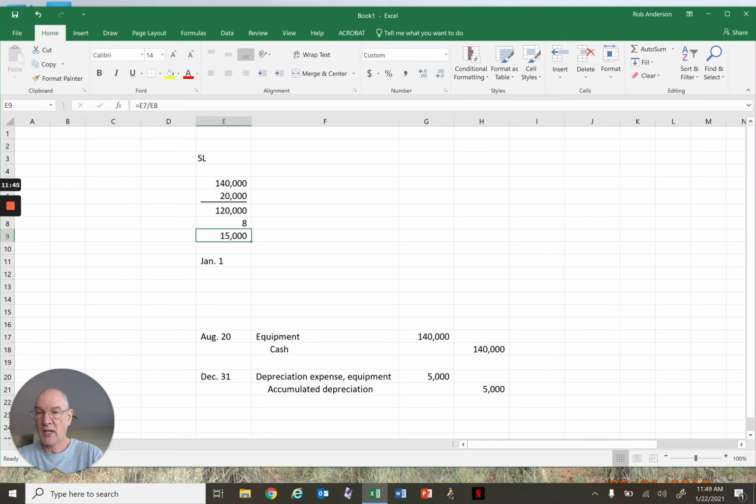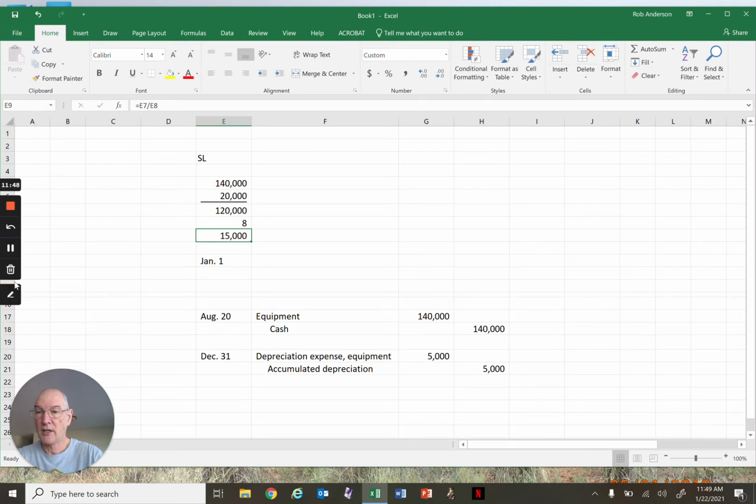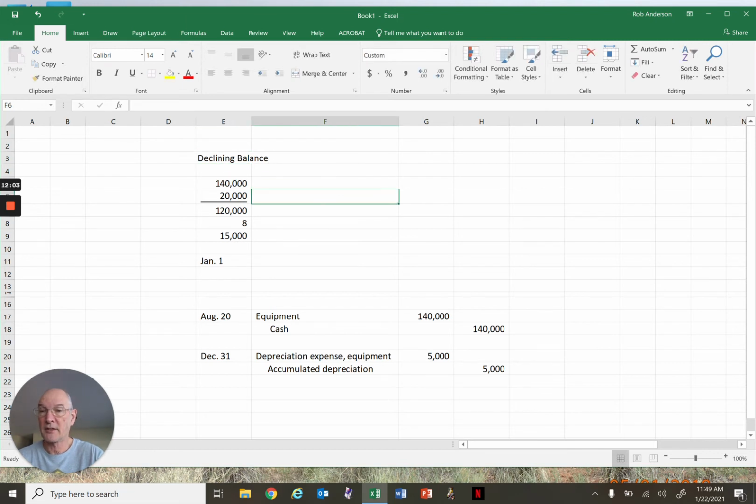So now, in addition, let's look at declining balance. First of all, there is a method called declining balance. It does not have to have the word double in front of it. And you have probably heard of double declining balance depreciation lots of times. Well, again, it's a declining balance method and you just doubled it. You could triple it if you wanted to, but your depreciation method should follow the usefulness of the item.